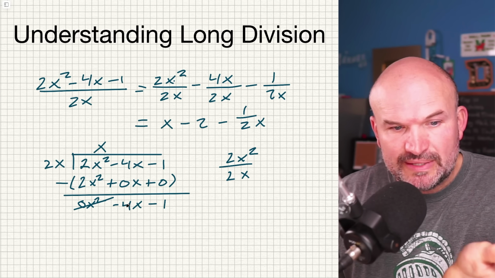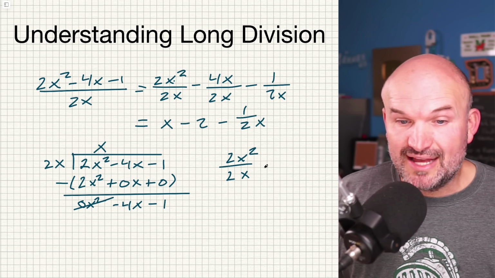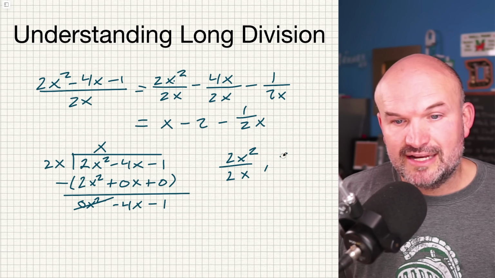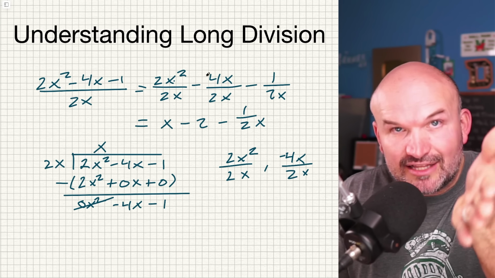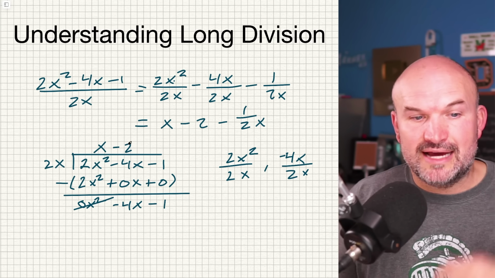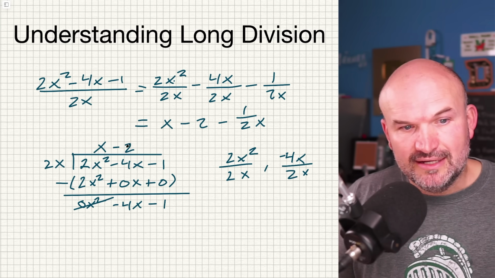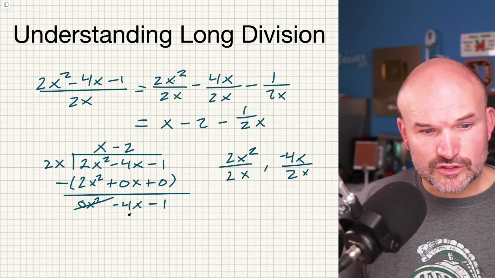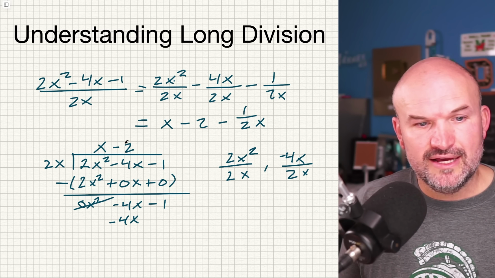2x divides into a negative 4. How many times does that happen? Well, again, just do the math over here. Negative 4x divided by 2x, right? It's exactly what you did over here, right? That goes in there negative 2 times. Now we got to take this number and multiply it back. Negative 2 times 2x is going to be a negative 4x. And then that's it. So subtract our rows.